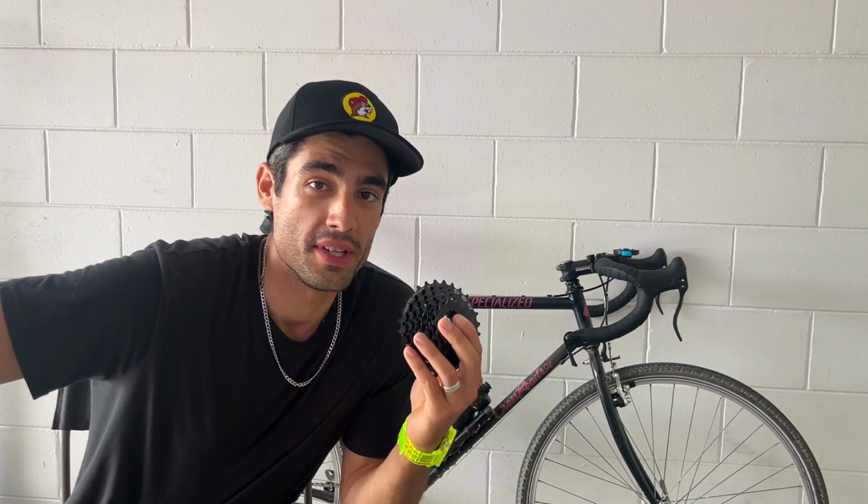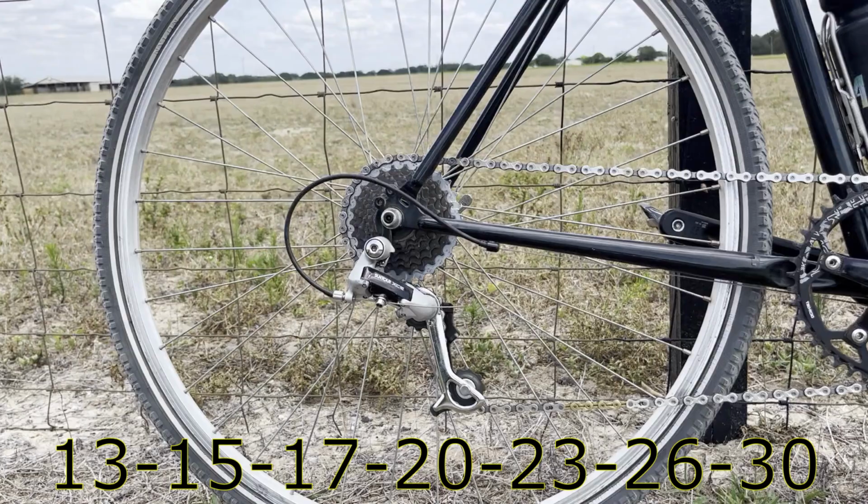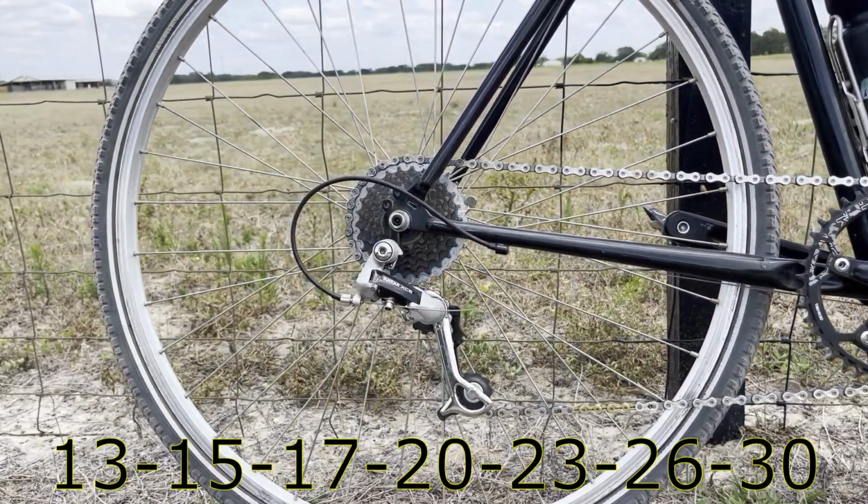The reason I'm going to be installing this cassette on my Specialized Crossroads cruise from the early 90s, also if you wanted to see a ride video, be sure to check out this video after, is because on the current cassette on this bike, I usually spend the majority of my time in the 15-tooth cog and the 17-tooth cog, and I'll put the gear ratio on the screen below. When I'm in the 17-tooth cog, I feel like I spin out a little too easy, and when I'm in the 15-tooth cog, it's a little too hard.